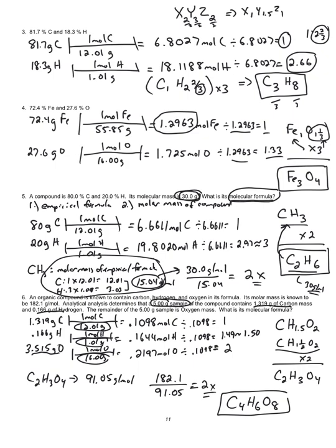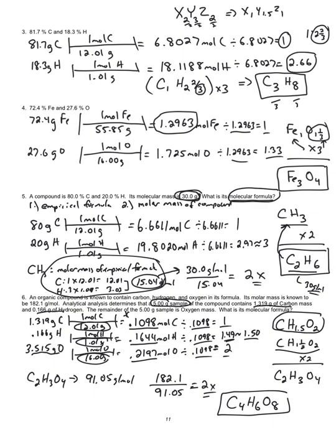Okay? Now, dividing each of these gram quantities by each of the elements' molar masses gives 0.1098 moles, 0.1644 moles, and 0.2197 moles. The 0.1098 moles is the smallest number, so we're going to divide all of them by that number, and we get 1, 1.497, which closely rounds to 1.5, and 2. So we end up getting a ratio of 1 carbon, 1.5 hydrogens, and 2 oxygens.